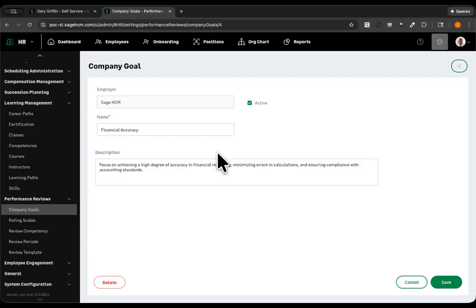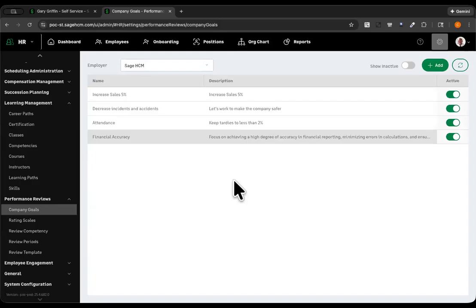But if it is for a department or a job title, it might be something specific to that job title. The customer support team needs to get our customer satisfaction above 90%. So they're all contributing to that. All right, so just different goal examples here. Now, these do have a status here of active or inactive, and of course, I may have some that are inactive. So if I want to see those, I can toggle that right there.